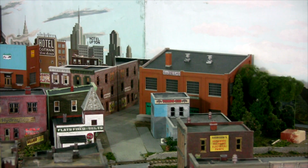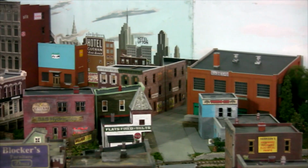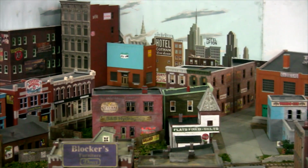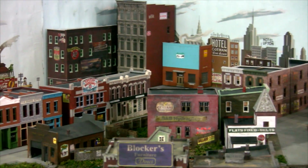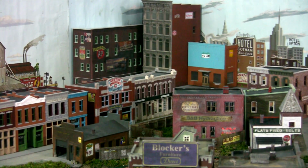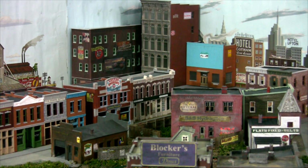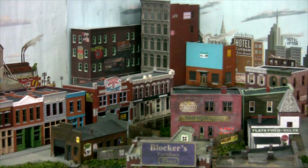I have Tower Gas just sitting on the access door right now, and that's the tavern right behind it. That's where they're going to be in position. I'm going to remove that access door, and we'll give it a permanent home there. I'll just pan over a little bit, and over on this end is the other half of the access door, and maybe in the next At the Workbench I'll remove that one and we'll work on that. So let's get to work on this, and maybe we'll learn something. Maybe I'll learn something too.